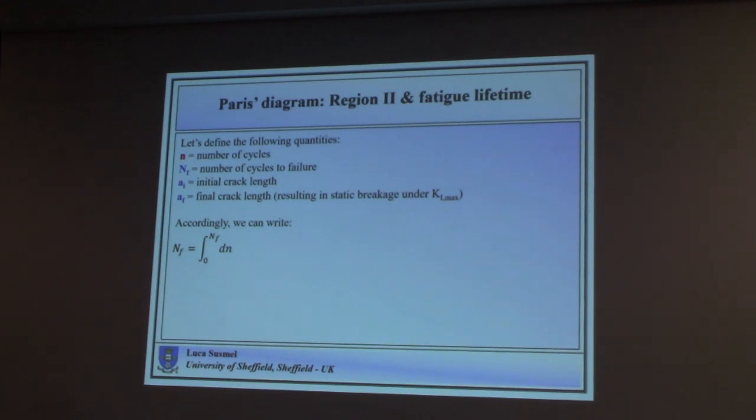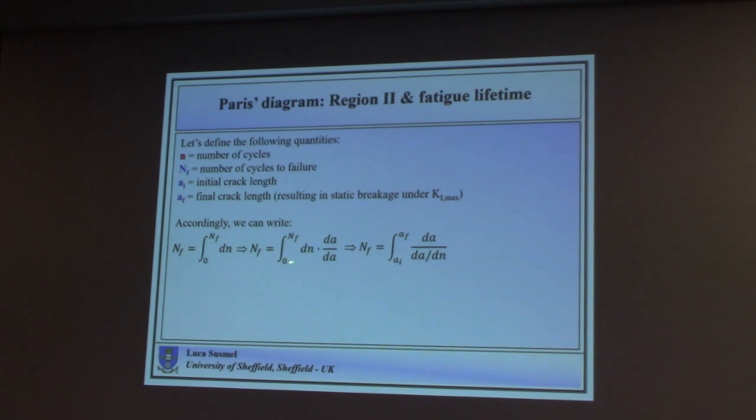It's trivial and it's absolutely stupid, but if you start stating the obvious, you can say, okay, now I multiply this quantity by da, which is the crack increment, and I divide this quantity by da. So you can do it because the ratio is 1. But this allows you to rearrange your quantities here by changing variables.